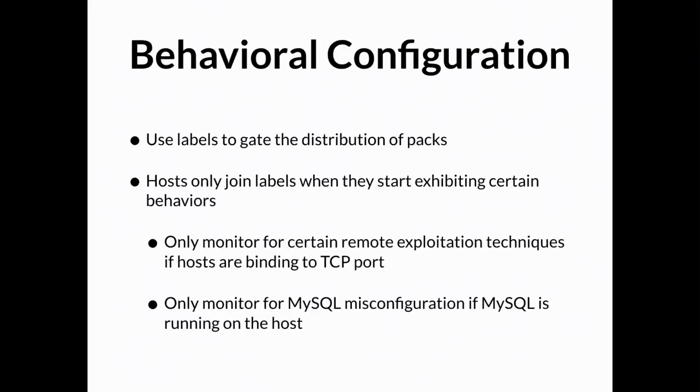And the other recommendation that I will give you with regards to instrumenting production hosts is start reasoning about behavioral analytics. osquery allows you to use this concept of labels to say if a host is returning results to this query, then group it as one of these hosts. So you might say select star from processes where name equals mysqld. This is the MySQL label. All hosts that are running MySQL are a part of this MySQL label.